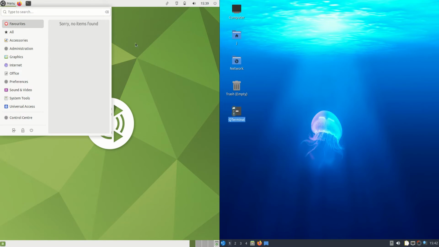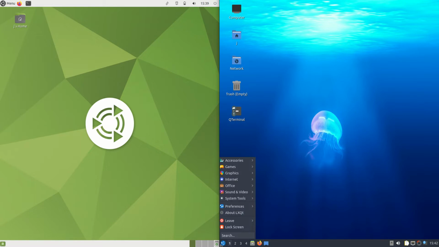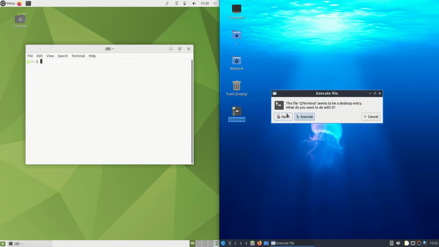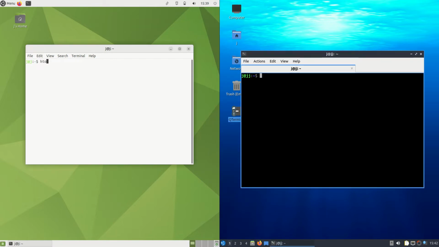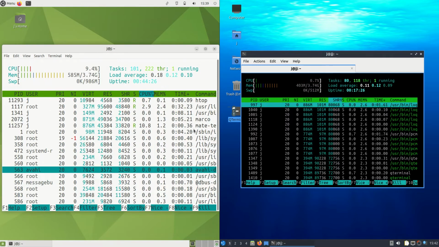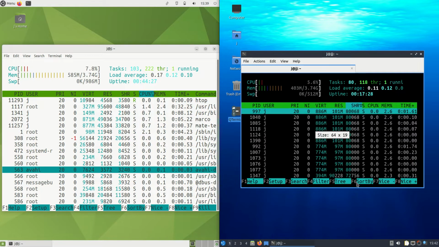Today I'm doing just a bit of a quick fun RAM comparison video between Ubuntu Mate Edition version 22.04 on the left hand side here versus Lubuntu 22.04 on the right hand side here as well. So without further ado, I'll load up a terminal here for both of them and use a nice lightweight system monitor command, Linux command called htop here. So we'll see what's going down with the RAM and find out.